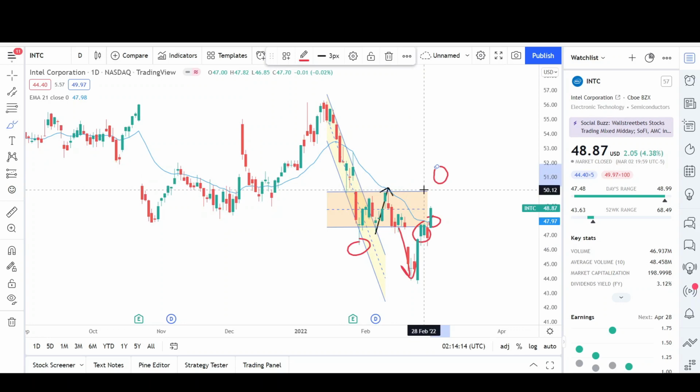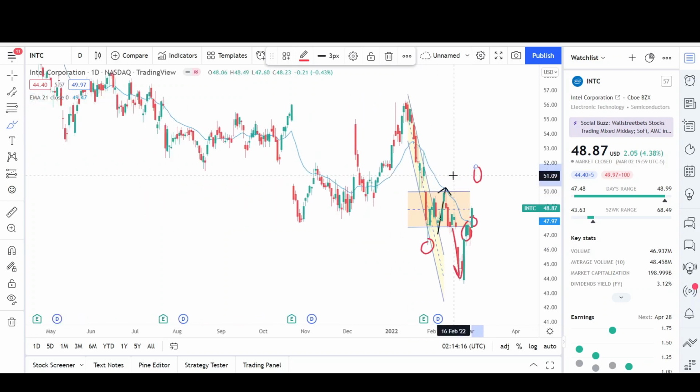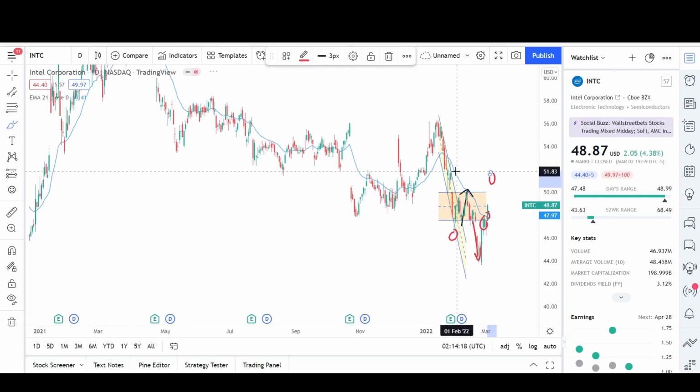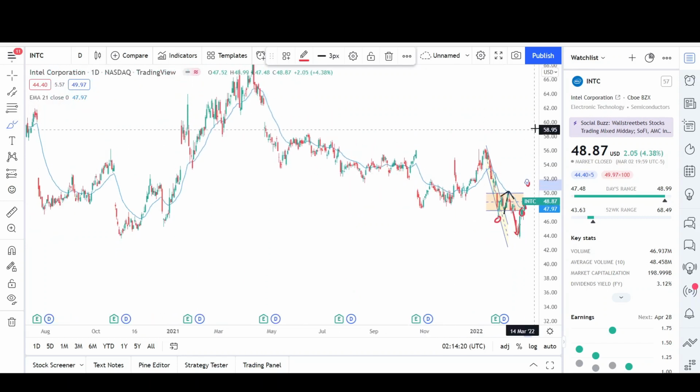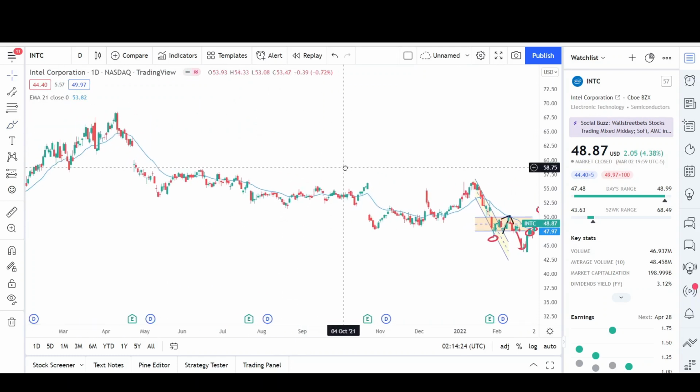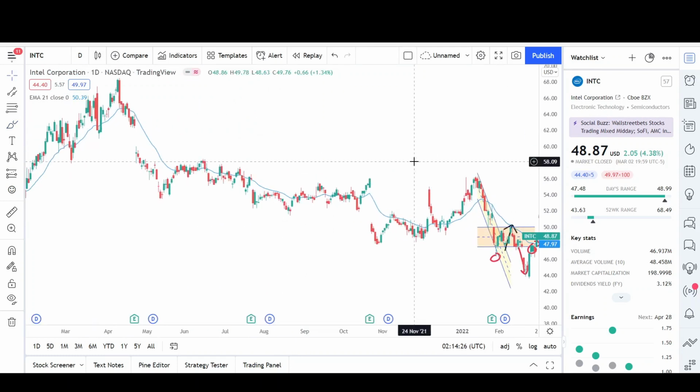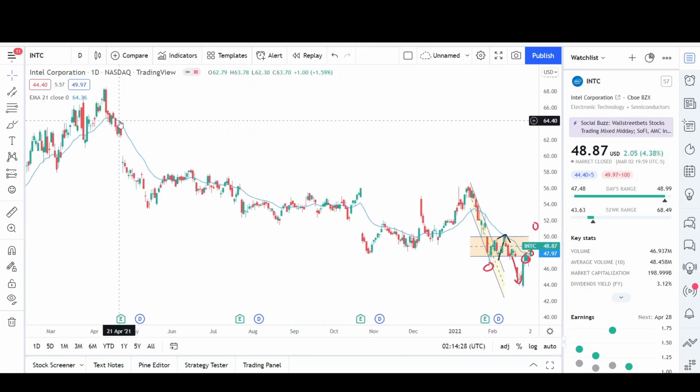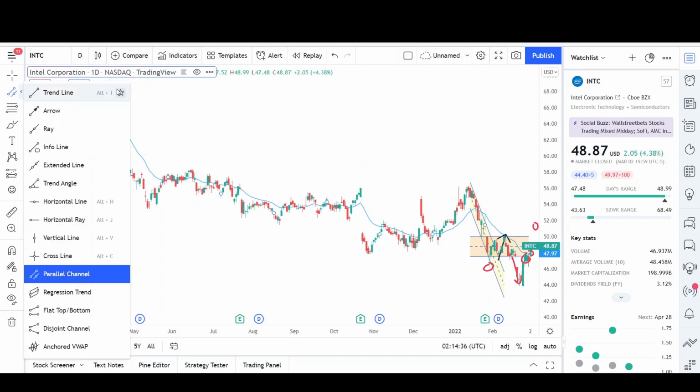And if I zoom in on the chart, there'll be more reasons why. Let me zoom on the chart a little bit more. Let me try to show you guys the entire price action. So this is pretty much a spike in channel. Since April of last year, we were in a spike, and then now we are in a channel. Let me show you guys that with my channel tool.